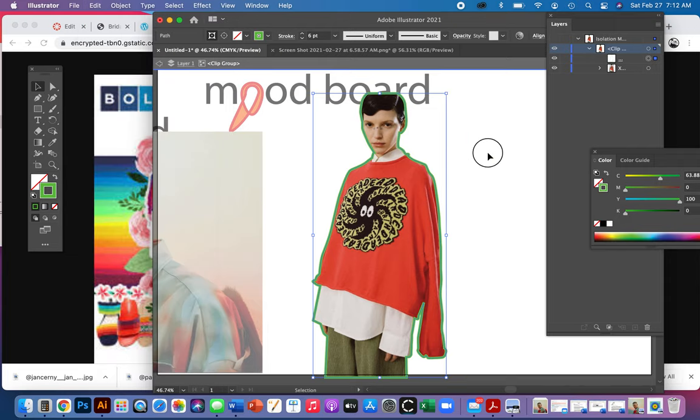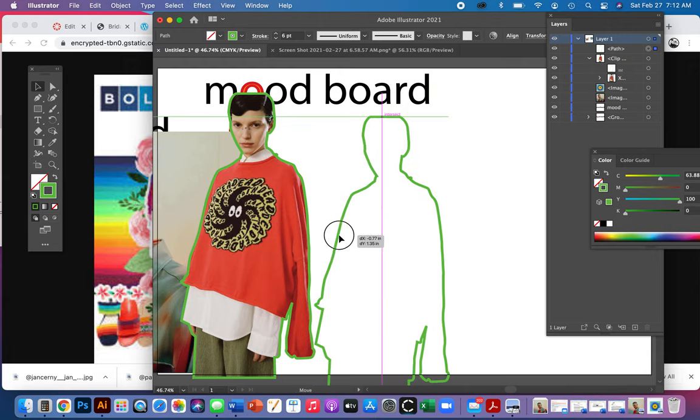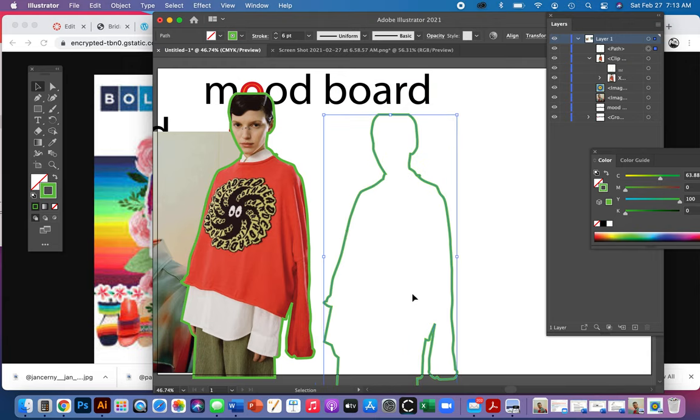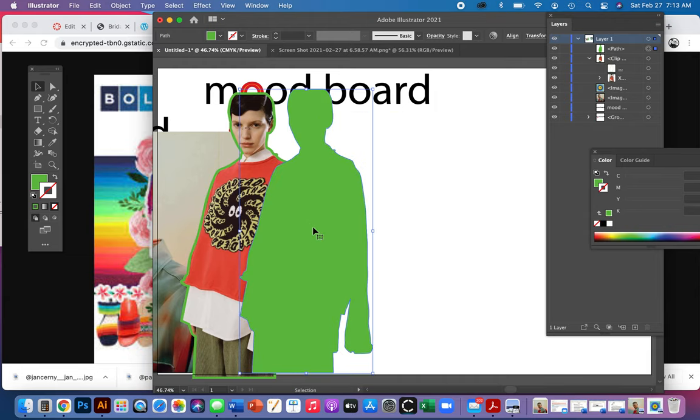And then I'm going to double click to get out of that. And so now there's like an outline around her. I can hit Command V because I copied it, right? So this is just that path I drew with the pen tool, just that random shape that I drew. I could change it to not be a stroke, and I could change it to be a fill. And then now we have like a shadow.